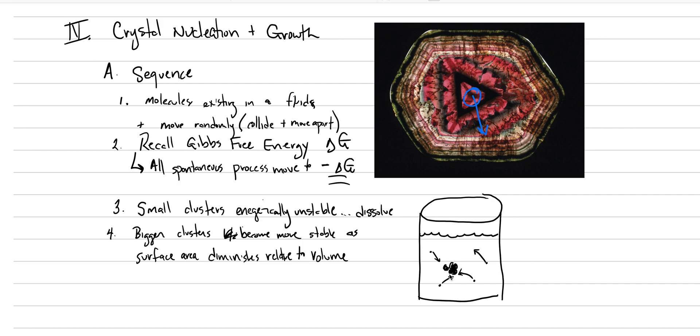Well, at some point, can we call one of these bigger clusters a nucleus? Absolutely. We can call it a nucleus. Let's say this: Nucleus of our crystal forms when the cluster is stable. Nucleus forms when the cluster is stable. It's had enough bonds satisfied that it has a negative delta G. And this is our first big event. We can put a star here and we say nucleation has occurred.